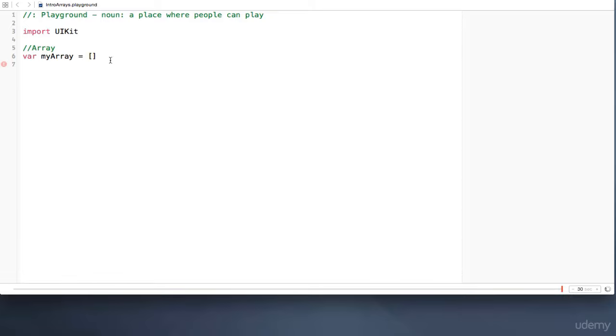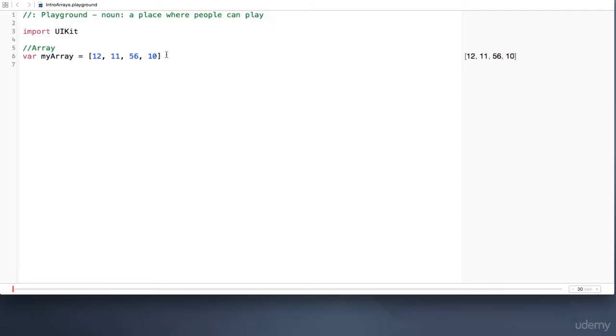When we put square brackets, this is how we can tell we are talking about an array. Inside these square brackets, that's where we are going to put our elements, our values. In this case, we can put numbers, say 12. And all of them are separated by commas. So 12, we can put 11, 56, and 10. All right. So as you can see here, we have all of those values inside of our array.